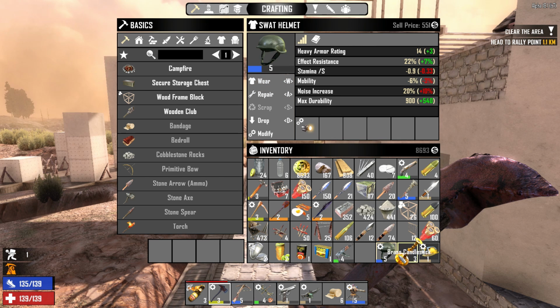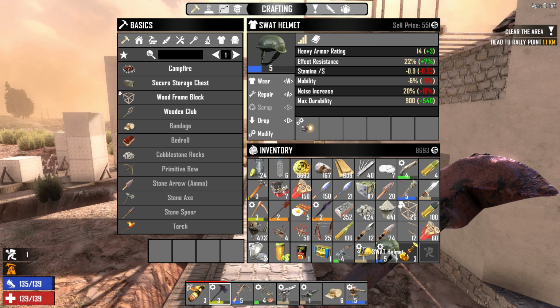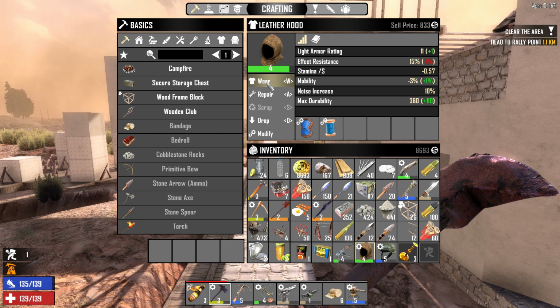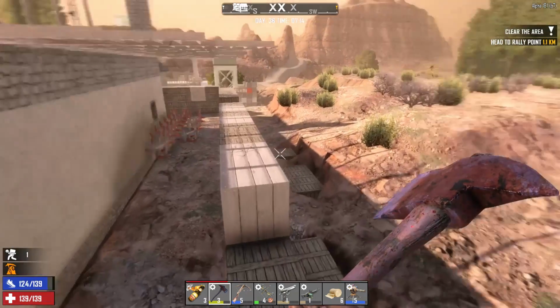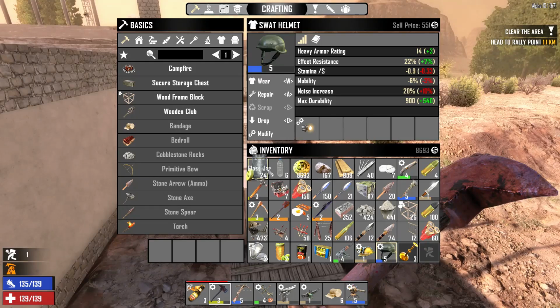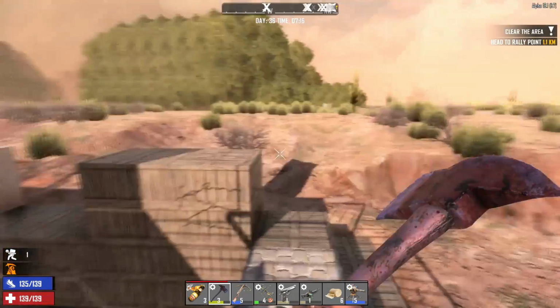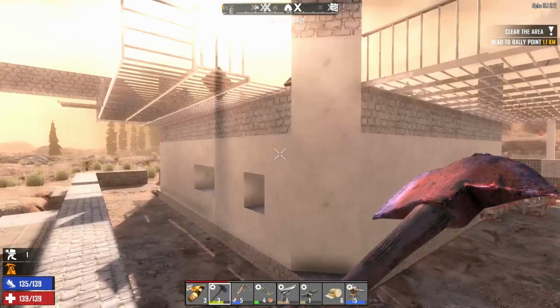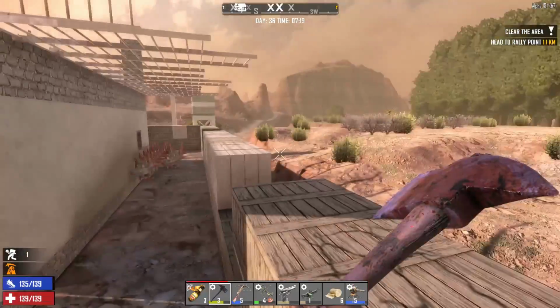We'll see. And then we got another mining helmet, and that has a light in it, too. So that's funny, two helmets that have a light mod in them. And this is actually light armor, but it's only quality one. That sucks. We'll just sell them, probably. Maybe I'll keep the SWAT helmet. Yeah, SWAT helmet. I was thinking it was a military helmet. So yeah, that's about it for this. I'm going to spend the rest of day 36 just building back up the base and gathering materials.